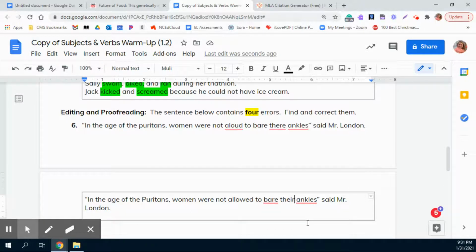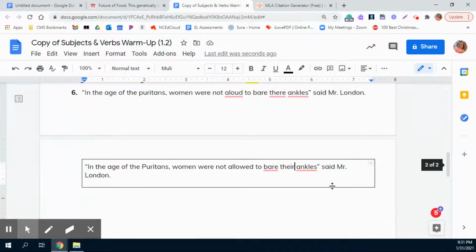Then I'm noticing we're missing a comma. So remember that when we introduce a quote, we put a comma before the quote begins. But also when we start with a quote, we need a comma between the last word and the end quotation marks. Very good. And it was trying to tell me for a while that it was the wrong form of bear, but I think that was just messed up. We're not talking about an animal. They don't have bear ankles, like furry animal ankles. I think that the Grammarly add-on on my computer was just confused.